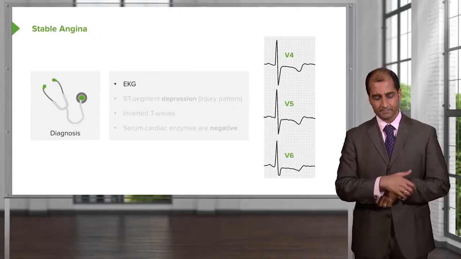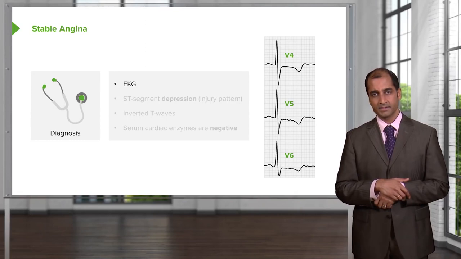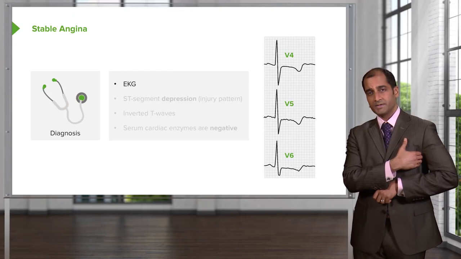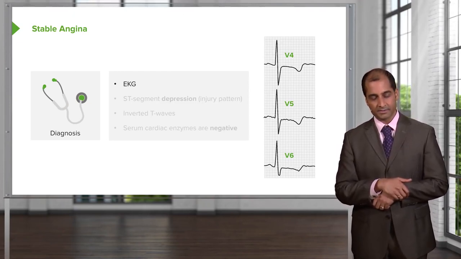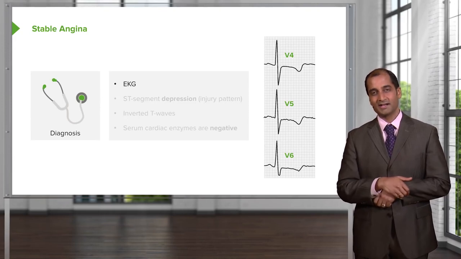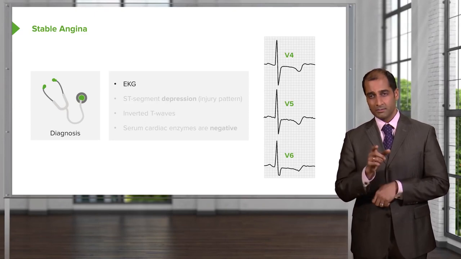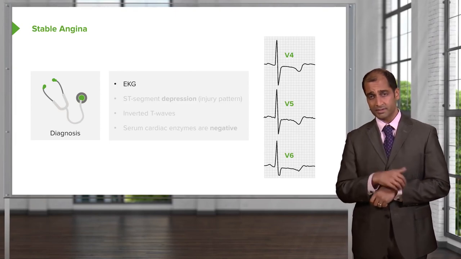V4, V5, V6 — is that the medial side, apical side, or lateral side of the heart? V5 and V6 will be out here by your armpit — that's the lateral side of the heart. What coronary artery might you be thinking about? This is your left circumflex. The lateral side of the heart, and the most likely coronary artery to be affected there will be the left circumflex. What kind of change do you find? Is the ST segment flat? No. Especially in V5 and V6, you find an ST depression with the stress test.